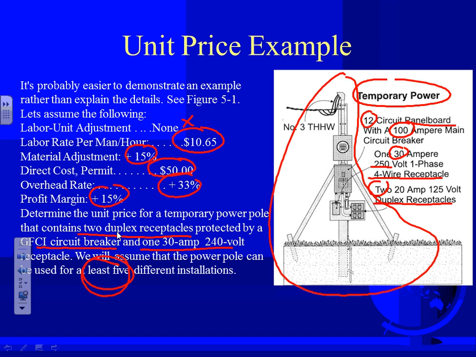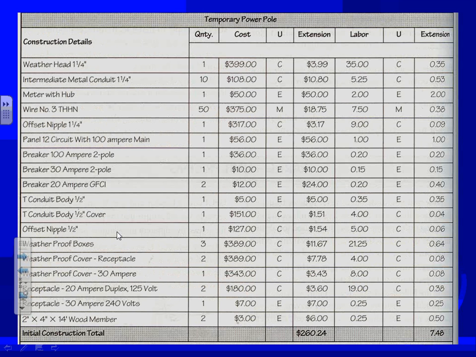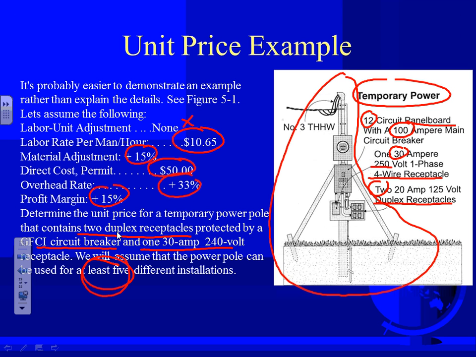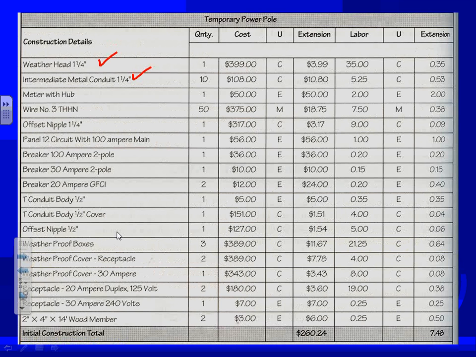Now we're going to come up with a unit price for this. So Adam, the first thing you need to do is a detailed takeoff for this project. We need a weatherhead so we can tie to it. We need an intermediate metal conduit. Remember, we're building this system here. So we need a weatherhead here, an EMT conduit, a rigid metal conduit coming in here, right? So we need to bring the power. And the price for them, guys, I need 1 of these, 10 of these, the conduit 10 feet of these.